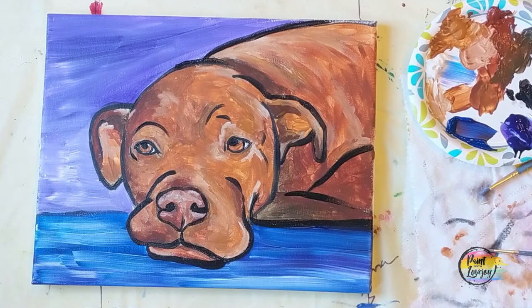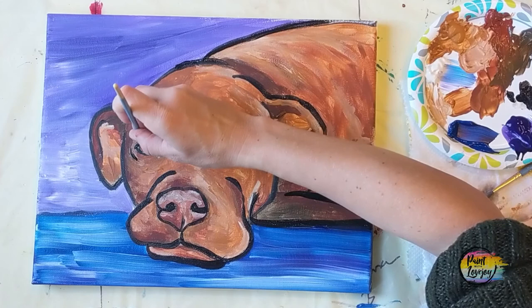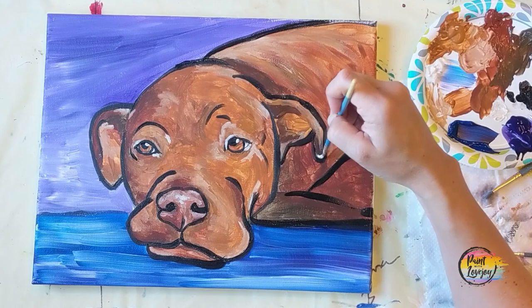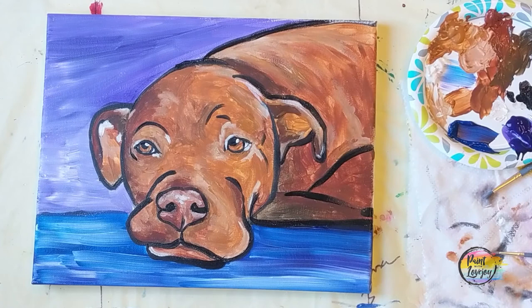Clean your brush and move to white paint for highlights. We're redoing those catch lights — just putting a dot a little bit over the pupil and a little bit over the eye color. You can reference your traceable for placement. Then take that white and do a few extra little highlights — use the power of observation to see where I place them and the general shape of the dots and lines I'm painting. Great job, I hope you enjoyed the process!